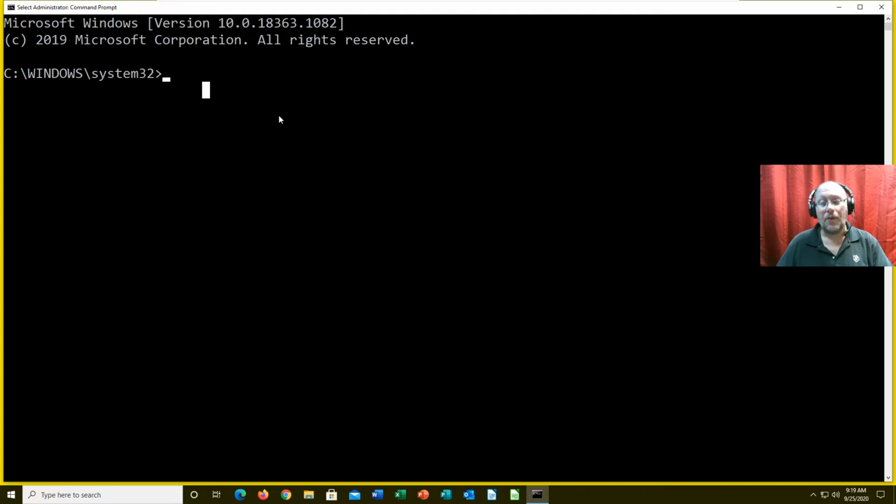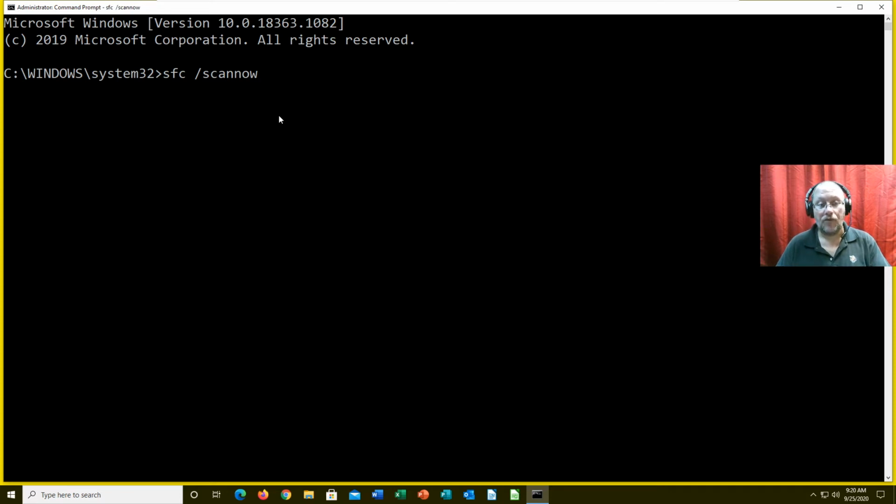So from here, what you want to do is System File Checker. This will check your Windows files to see if they're corrupted. If they are corrupted, generally it can repair them. If it can't, it tells you that it can't. So from here, you're going to do SFC, which stands for System File Checker. Makes sense, right? You're going to do a /scannow, and it is all one word, just like this on your computer.